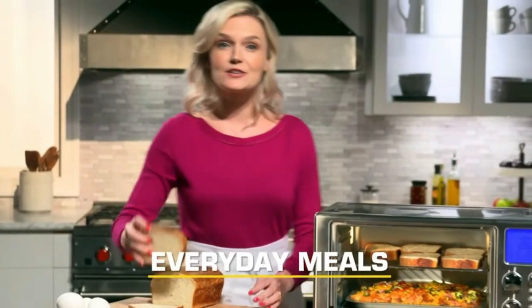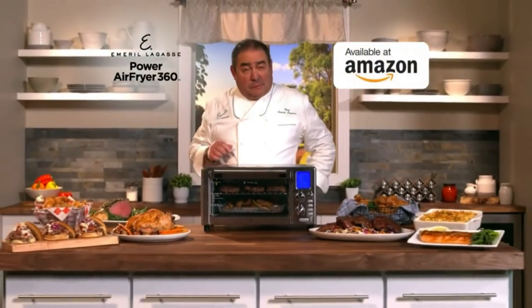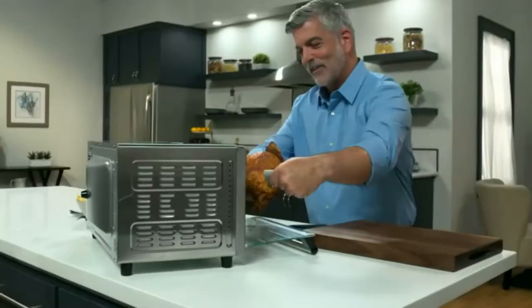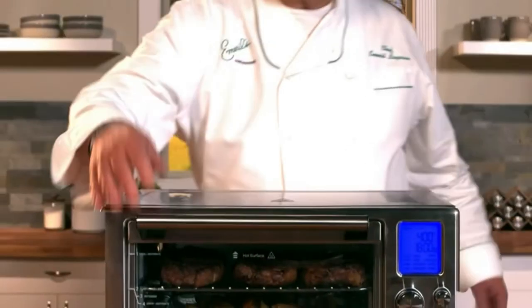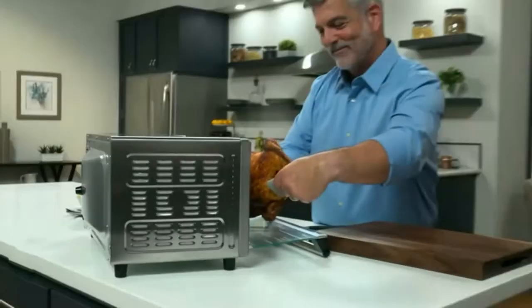Tackle chef-quality recipes and kid favorites with preset precision settings that let you be in control. It optimizes convection cooking by eliminating hot spots, thanks to a unique design that distributes heat evenly. You can set temperatures for a wide range of dishes — from frozen pizza to fried chicken to lasagna. This powerful 1400-watt convection oven can quickly grill, fry, roast, or bake, cooking 40 percent faster than normal ovens, with two heating elements that create even heat distribution with no added fats.